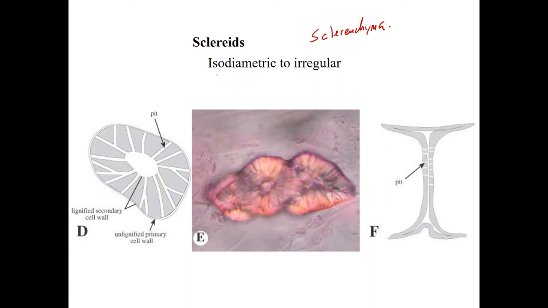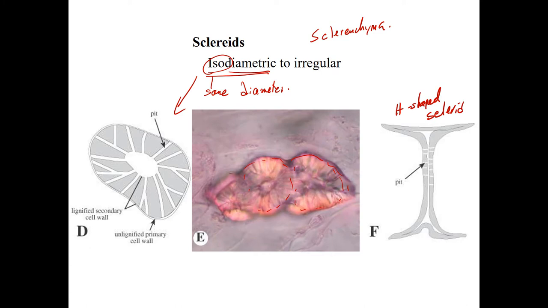And we see over here, they're isodiametric. Iso means the same. Diameter. So a cell that's isodiametric is more or less spherical. So here's a more or less spherical one. Here's several of the cells kind of together. There's really more than one cell there, but they're stuck together. There can also be sclerids which are H-shaped. Here's an H-shaped scleroid. And of course, there are specific names for those kinds of sclerids. Every shape has a specific name, and we're not going to learn them. We're just going to say that in general, these are sclerids.